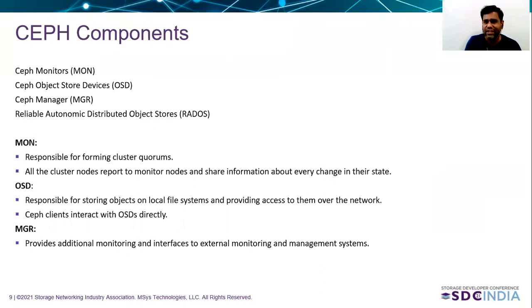And there are different types of components in Ceph. They are Ceph monitors, Ceph object store devices, Ceph managers, and Reliable Autonomic Distributed Object Stores. Now let's see how each one plays its role in the Ceph cluster. Okay, Ceph monitor is responsible for cluster quorums. And all the cluster nodes report to monitor nodes, and share the information about every change in their state.